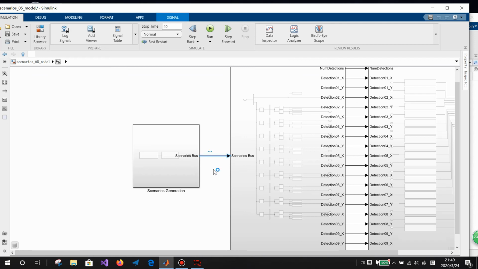It's just a bunch of signals being sent together. So before the data can be transmitted through CAN, we need to extract them out. So the output of the scenario contains many data, and they have to be sent one by one.